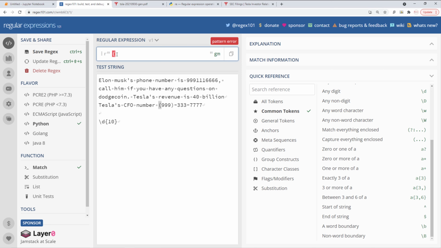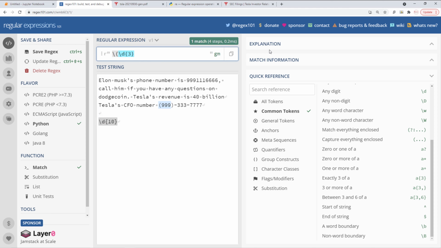But bracket has a special meaning. It's a special character, used to capture everything and close. So it has a different meaning. I will go there in a bit, but assume bracket is a special character. And whenever you have a special character and you want to do a literal match, you put a backslash before it. Doing that will exactly match that. And then I have exactly three digits. And if you have 10 digits, you do this.